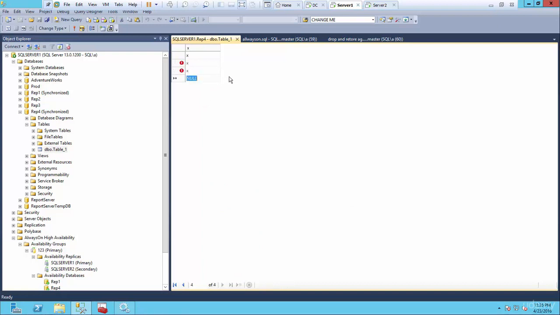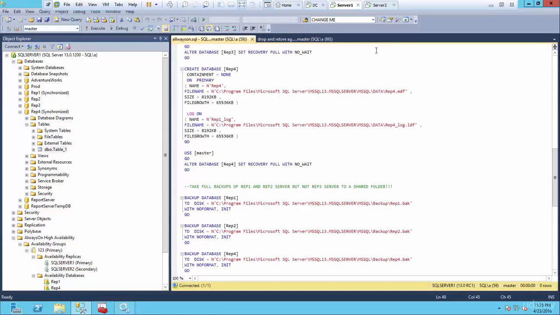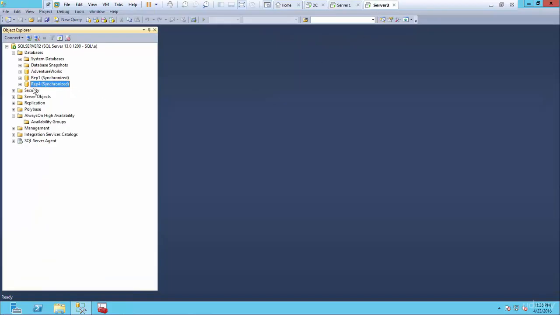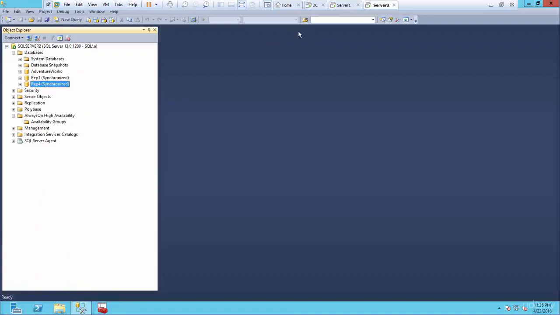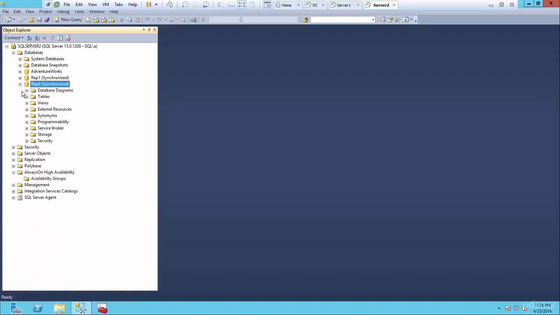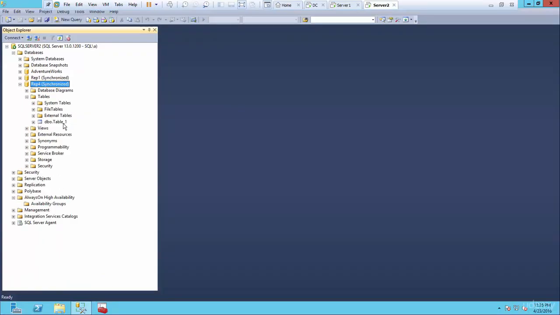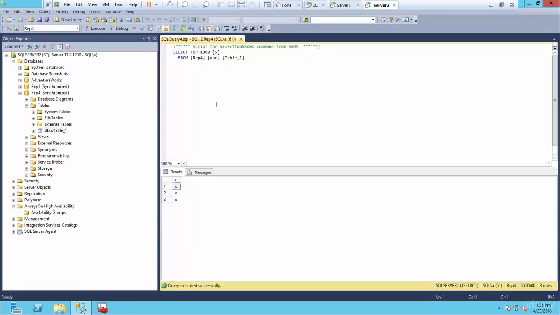So now let's run it. So now I've got 3 X's here. Let's close this. And now if I go to server 2, where did I have it on? I had it on rep 4. So let's go on rep 4 and expand the table. And now if I do a select statement against it, I should see those 4 X's, which I do.